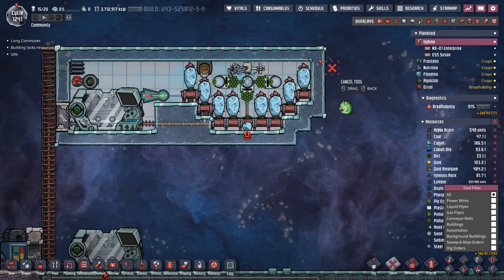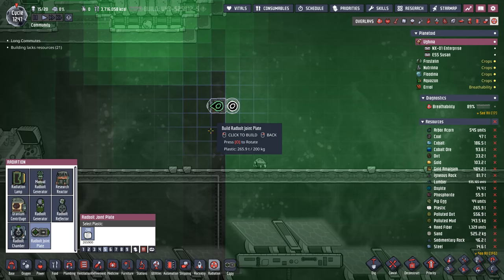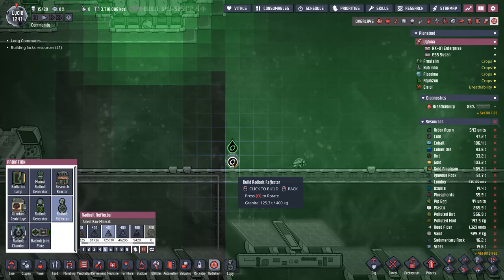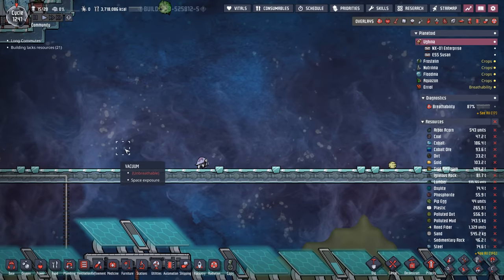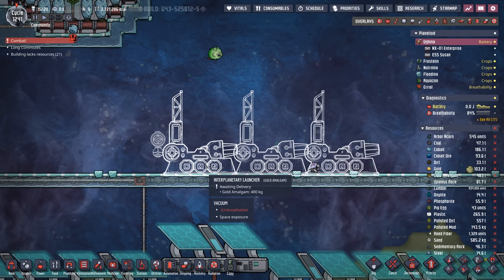I do plan on doing a retrofit with this after we finish our research, and we will utilize some of those joint plates, probably in a configuration something like this that allows us to shoot all those rad bolts down to another reflector, say about here, and that way we'll be able to load up a whole chain of interplanetary launchers. And that system's gonna look something like this.